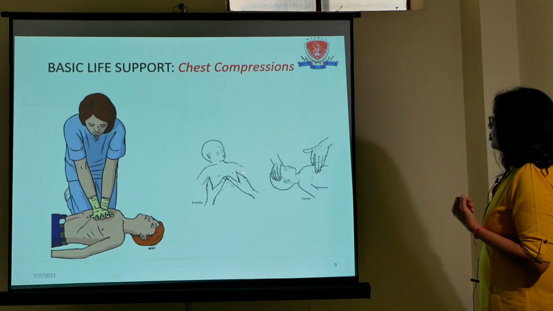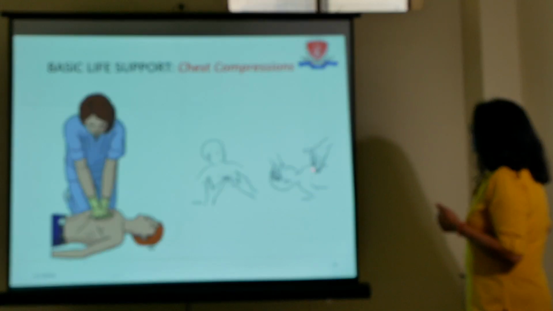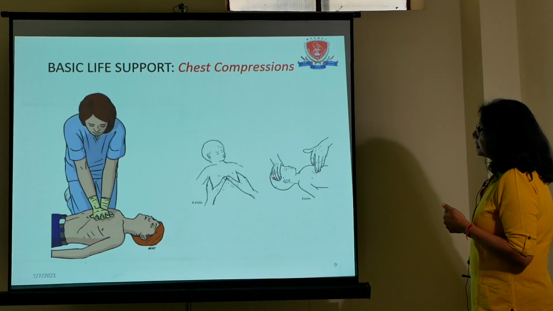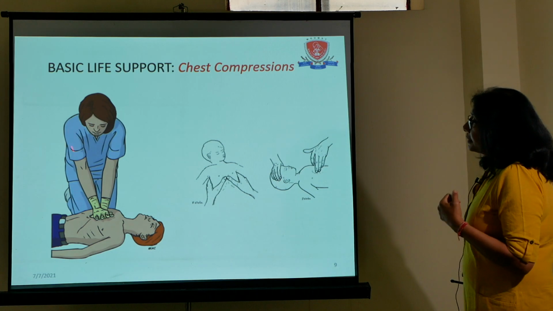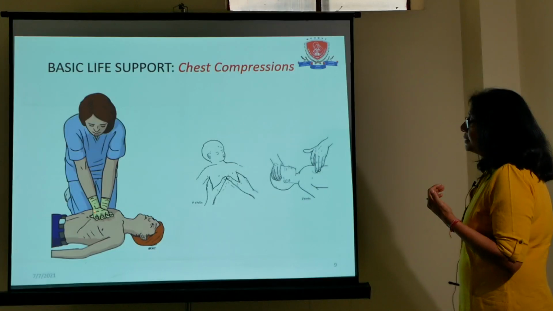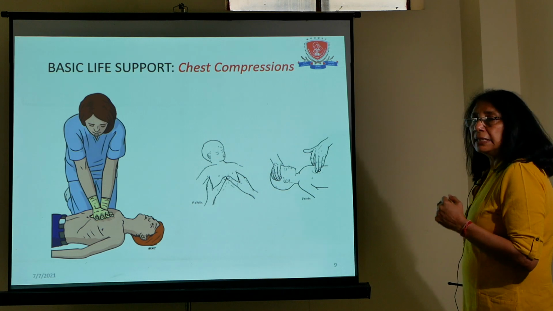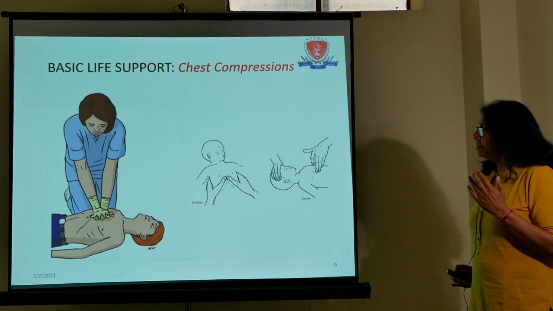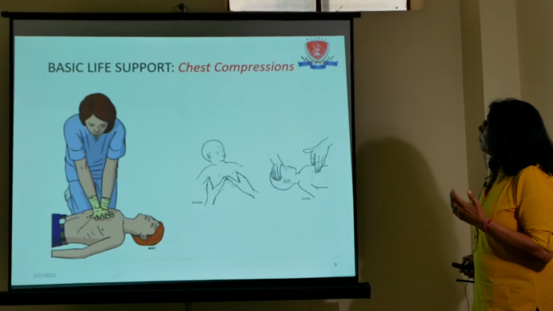In the infant, you can use either a 2-thumb technique or 2-finger technique depending upon the size of the chest of the infant. One thing which is required here is that you need not take off your hands from the area between the compressions. That would result in wastage of time and the continuity will be broken.